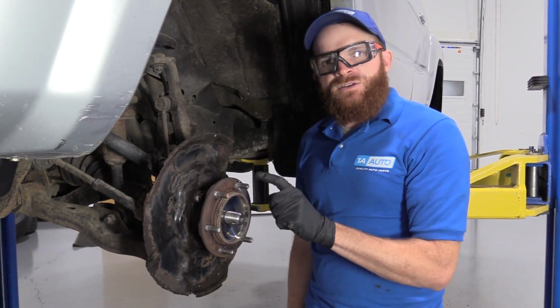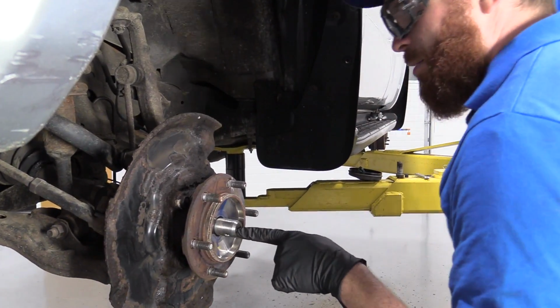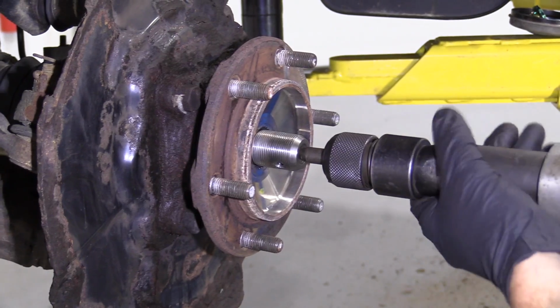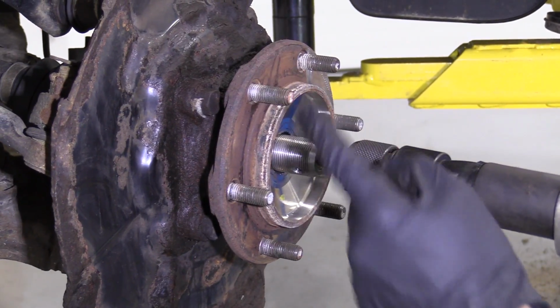If you do something like that, you need to replace the axle, check out the video. We'll do one on that as well. So I'm going to grab a punch, and I'll show you what I'm talking about. Okay, so I'm just going to use my air chisel with my little punch bit. I got my eye protection on. Here we go. I can see the axle driving its way in.